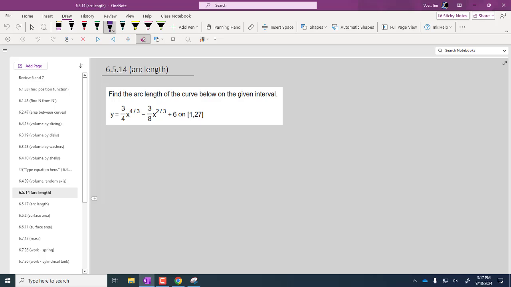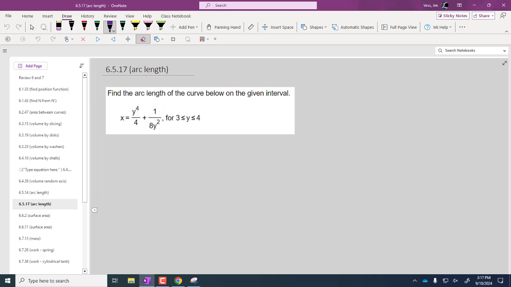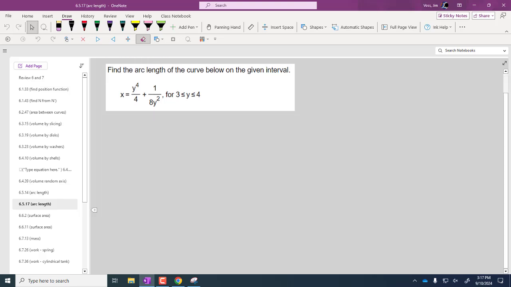Okay, let's see. We already did an arc length with a perfect square trinomial, so let's not do one like that again. That looks okay. Let's just set this arc length one up, and we'll see if it turns into the trinomial or not. Looks very trinomial-ish, but let's at least just set it up. Anytime we see surface area or arc length, first thing we want to do is take a derivative. So we know we're going to need to differentiate here. So we're going to take x prime. So we're going to get 4y cubed.